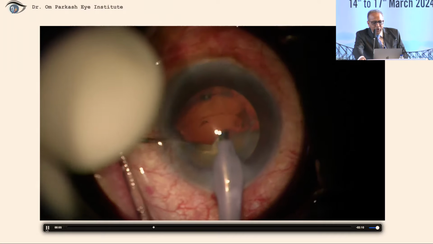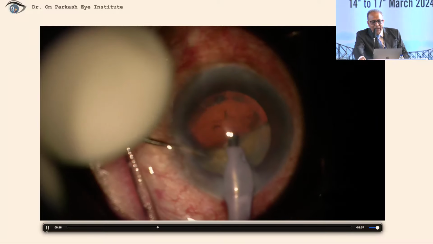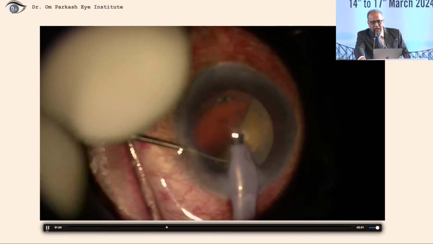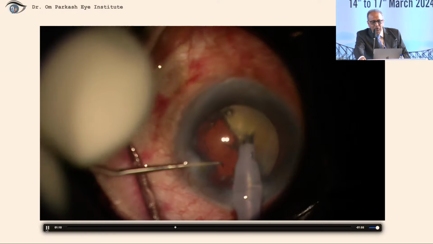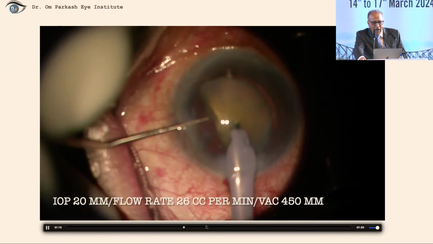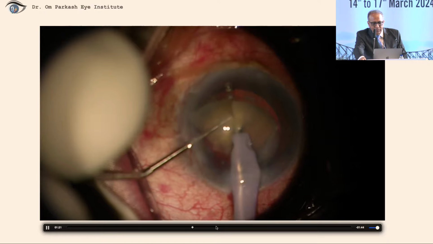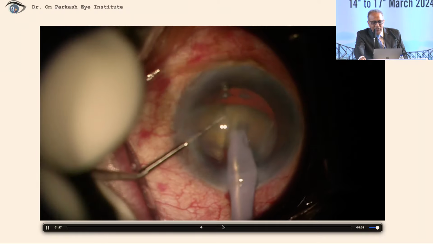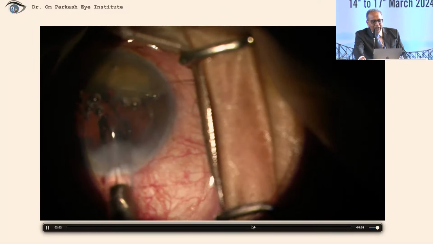So now I am going to use one trick. Now what is this trick? I am going to rotate it in such a way that I am not going to push it behind. The moment I am able to go past it, I realize that it is still anterior to the posterior capsule break. Now I pull it forward, and then I would use IOL as a scaffold. I'll chop it so that it becomes smaller. And once it becomes smaller, that will be the time when I will use IOL as a scaffold. So I've just been able to separate it fully, and now I will use IOL as a scaffold.